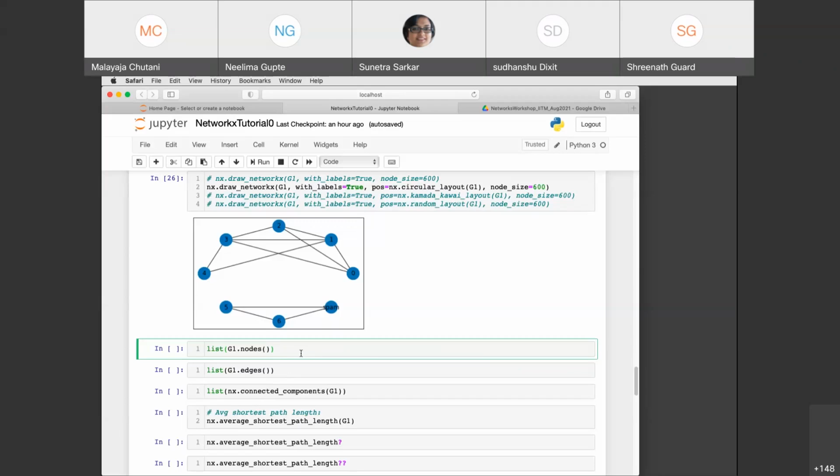Okay. So I'll get to that in a little while. Any way to fix position? Yes. So Hari asked, is there any way to fix the position of the nodes ourselves? There is, and I'm getting to that in a minute.